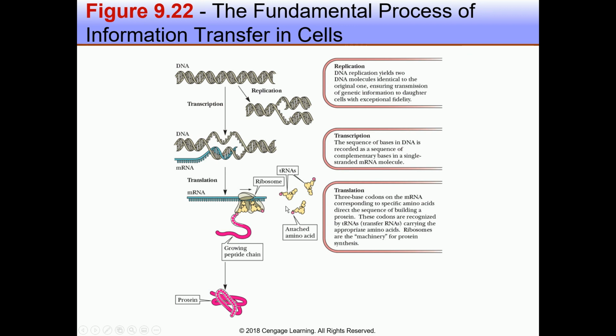So this transfer RNA is going to recognize the code and bring the specific amino acids. And that's the way the peptide chain is made on the ribosomes. We'll be talking about these processes in much more detail next week. Right now it's just an overview, and you know that this peptide chain can fold further. We have talked about all these things, and it can form the three-dimensional structure of the protein. So this is the way the information flows.